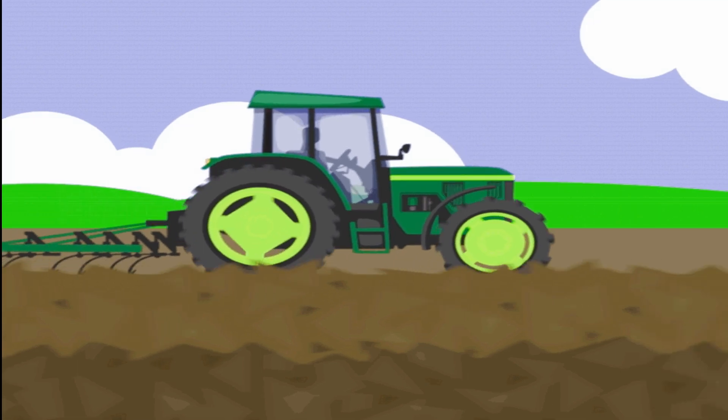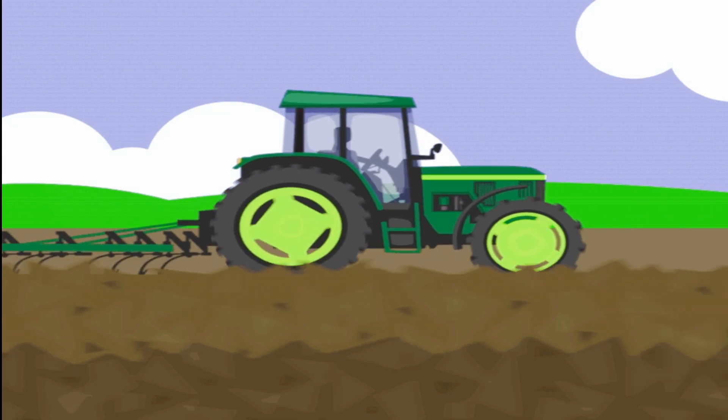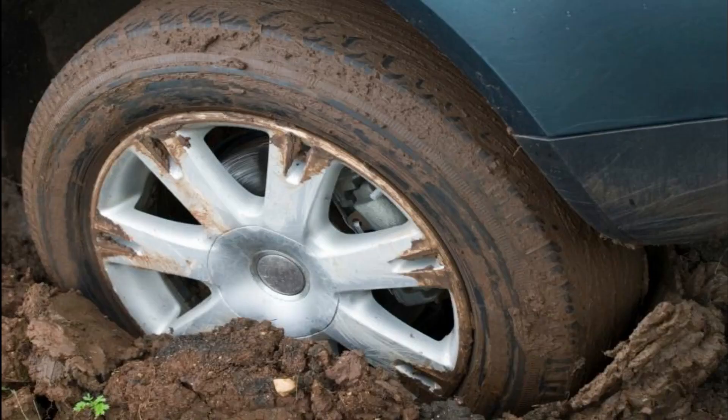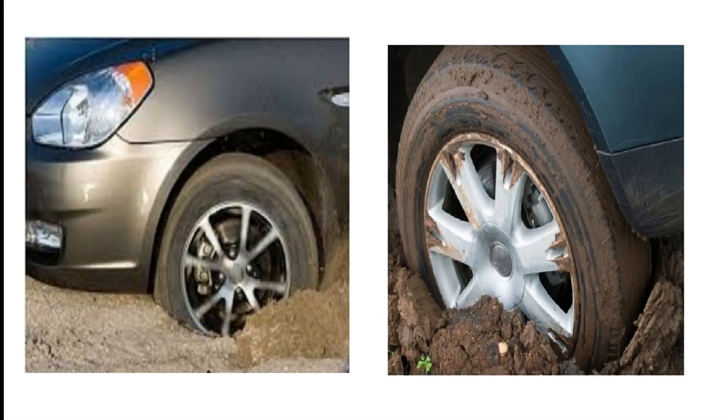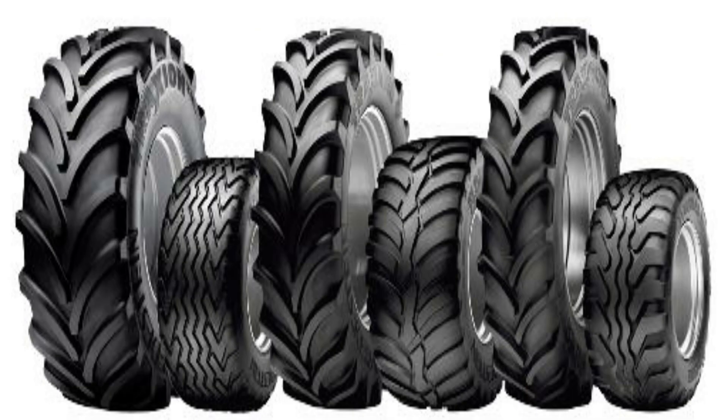The next reason is grip or traction. Farm tractors spend a lot of their life working in muddy, bumpy fields. If you have ever been in a car driven over a muddy field, you know that the car slips around or gets stuck. A large tire on a tractor has much better grip pads that cannot slip on muddy or uneven surfaces, and a large surface area that distributes weight more evenly, making traction a lot better.